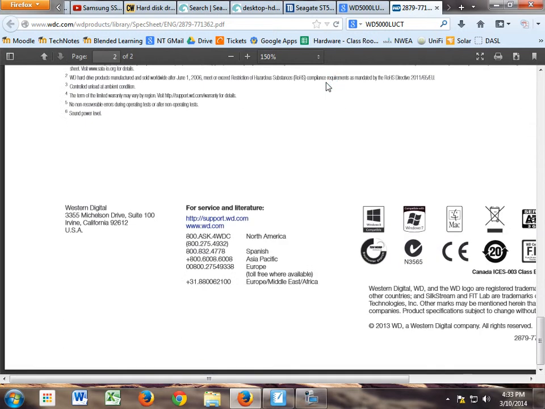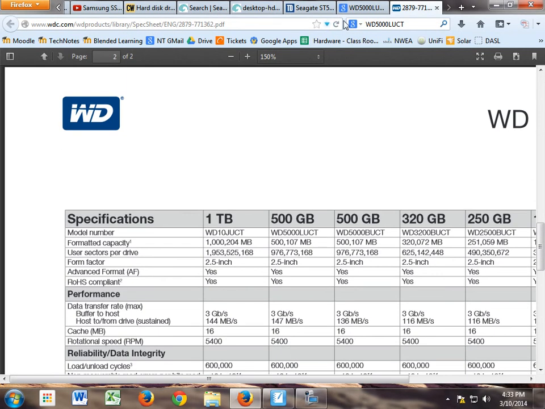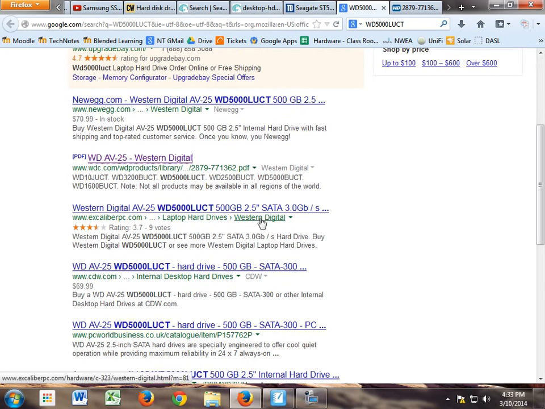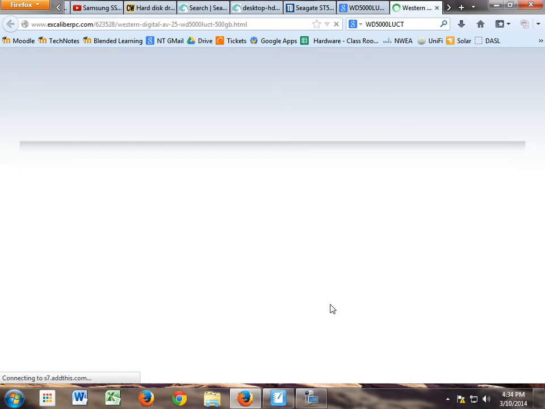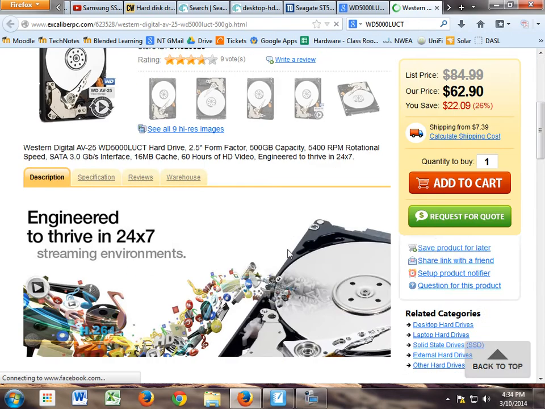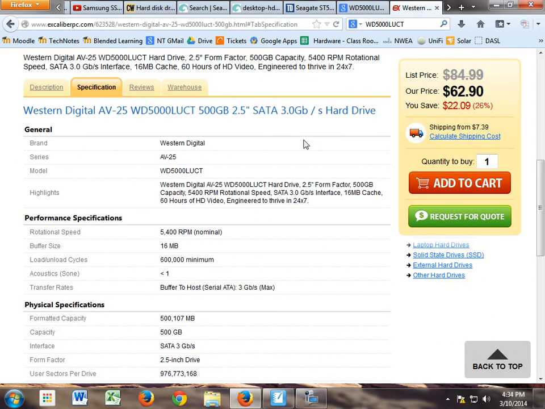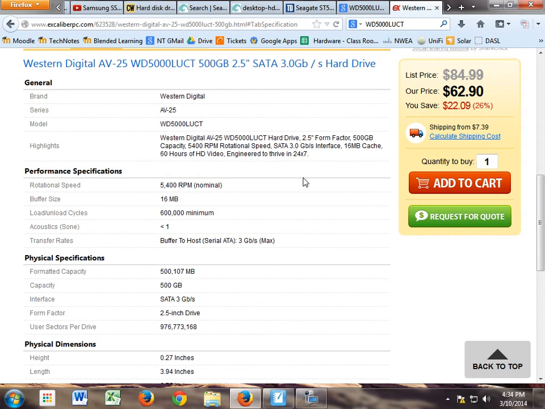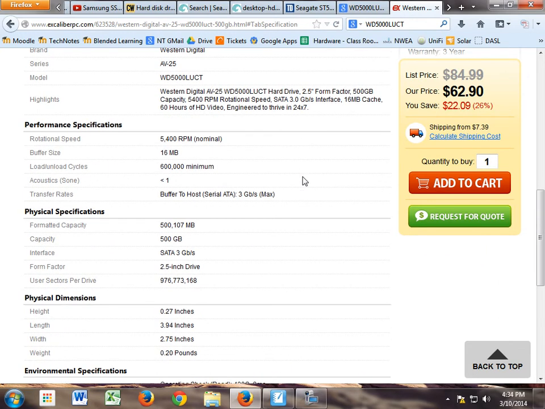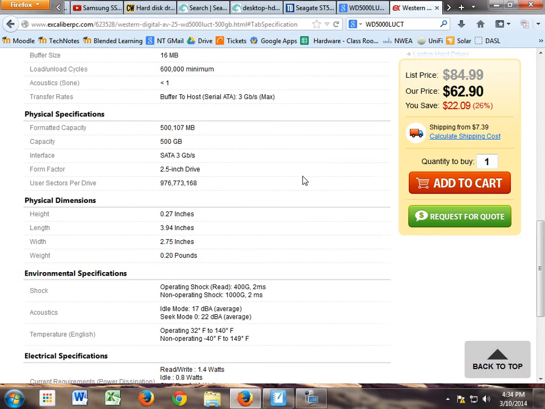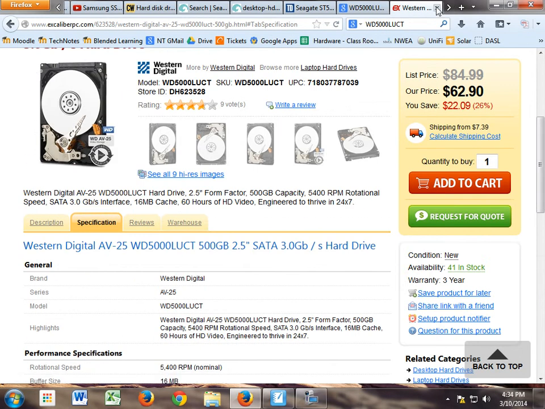Let's see if it's further down. Oh, that's the end of the document there. And without that information, it's really hard to do a logical comparison between drives without having a realistic access time on there. And I don't see it on this website either.